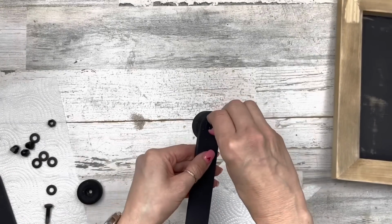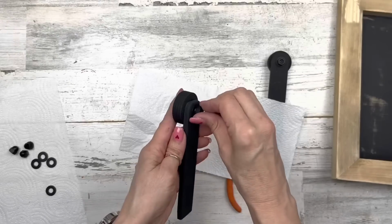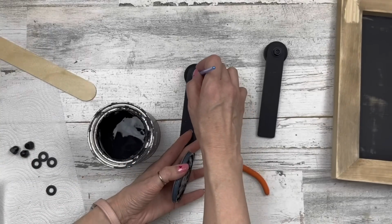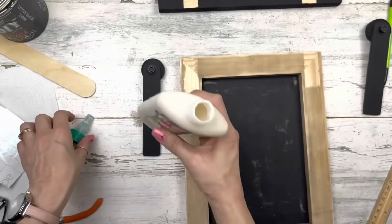And then I'm going to go ahead and add the washer and the lug nut and get it all secured. And we'll set that aside and we'll do the same thing on the other one. Thread that bolt through and the washer and the lug nut. And I'm just adding a little touch-up paint there on that bolt because as I thread it through, some of the paint rubbed off.